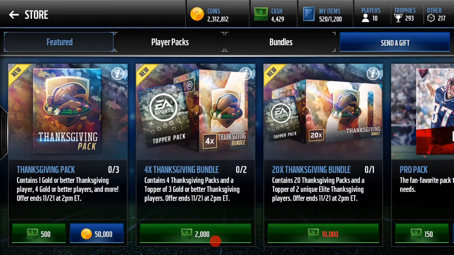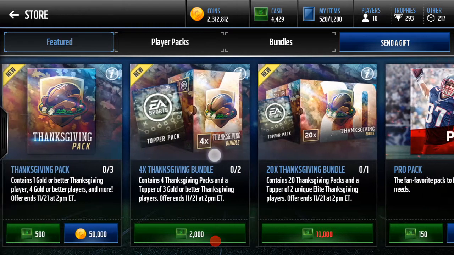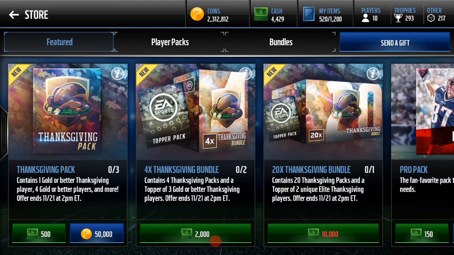And then they have 4 Thanksgiving packs with this topper, 3 gold or better Thanksgiving players. A couple guys in my league got elites out of the packs. I didn't even try them. I don't do those kind of premium packs much anymore at all. And then they've got this 20 times Thanksgiving bundle for 10,000 Madden cash. It gives you 2 unique elite Thanksgiving players. Those are players that you would sell. Assumedly there's a Reggie Bush card that's pretty good that I saw.